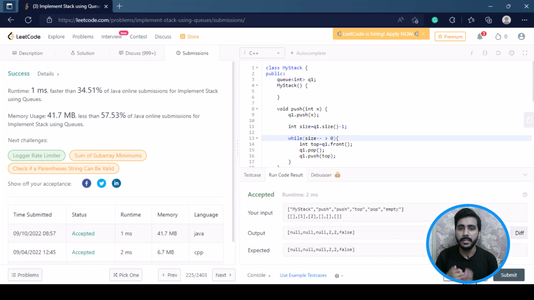Here you can see the code has been run successfully in C++ too. There's a little tweak in our C++ code.